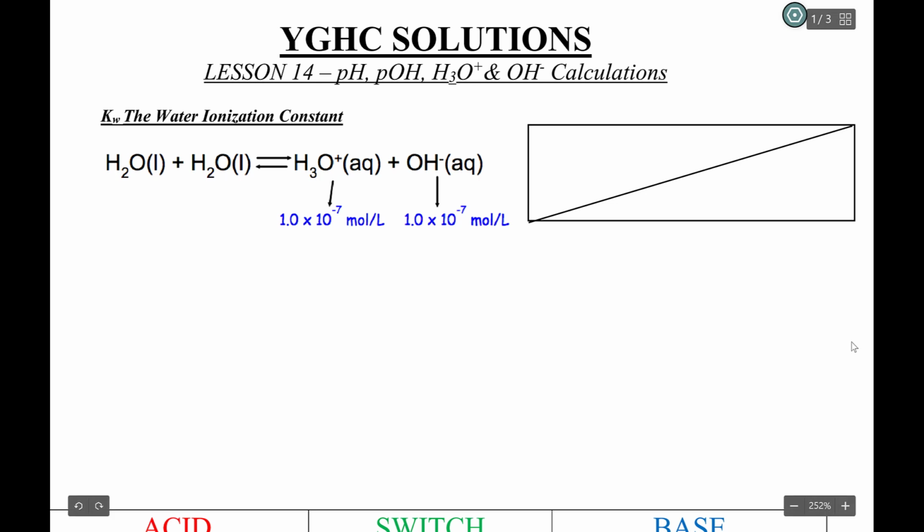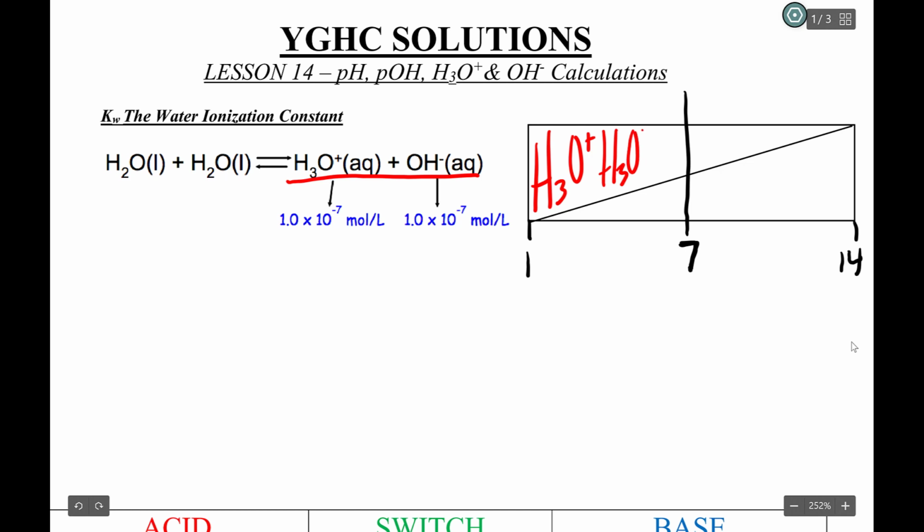And so my biggest example is this. I'm going to call this a pH of 7, which is neutral. I'm going to call this a pH of 1. I'm going to call this a pH of 14. When you have something that is very, very acidic, it tips the scale of hydronium to hydroxide in favor of hydronium. You have lots of it. Now, as you become less acidic, you have less of it.